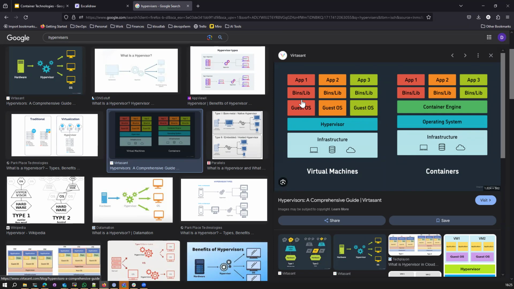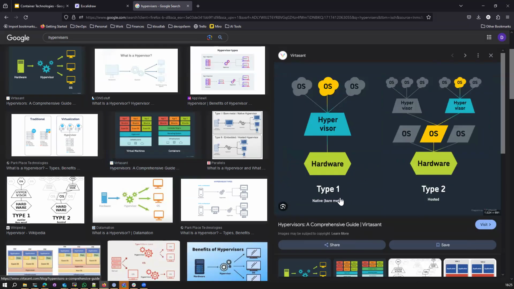Okay, we don't need to install that Linux machine on the physical machine. You can install it using a hypervisor. There are different types of hypervisor. If you see here, there is a type 1 hypervisor and a type 2 hypervisor. With a type 1 hypervisor, you don't have an OS. Just like we had Windows 7, and on top of that we installed VirtualBox, and then we installed a guest OS, right? Here we don't have an operating system in Windows. So the hypervisor acts as an operating system.